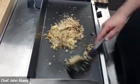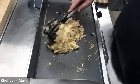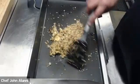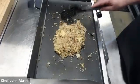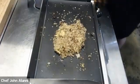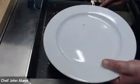You're going to need a plate next to you, probably a very large one. I like putting all of it on one plate and then distributing it to people. But if you're doing 2 plates, that's okay, if you don't have a big enough platter or plate. But I'm going to show you mine.